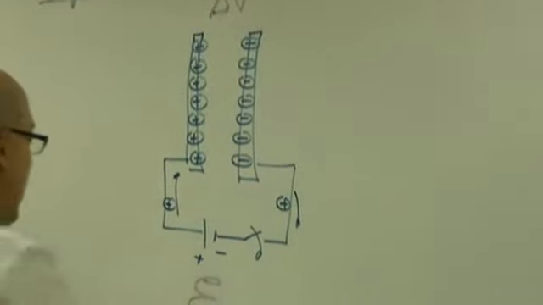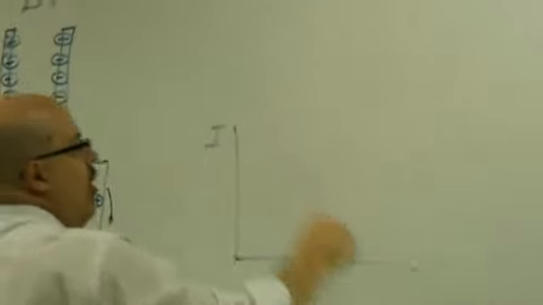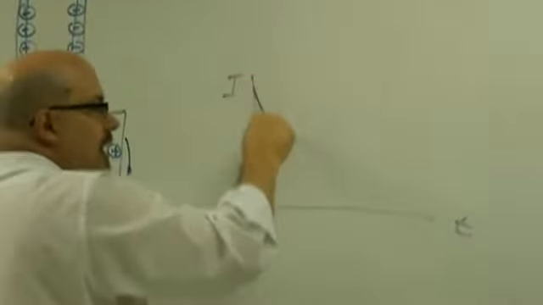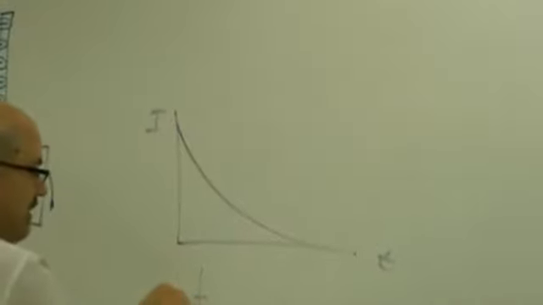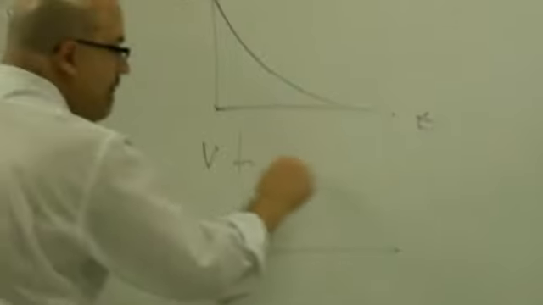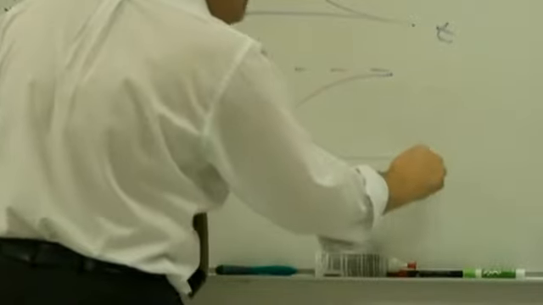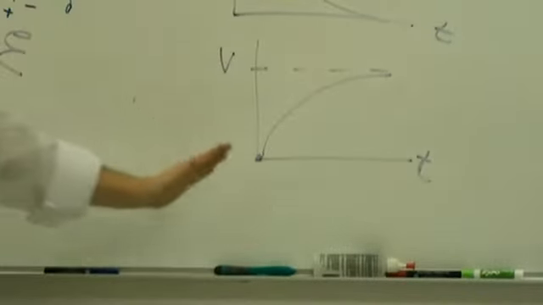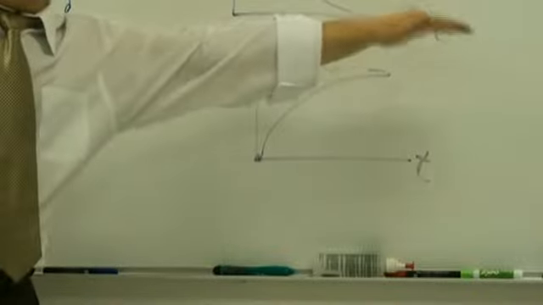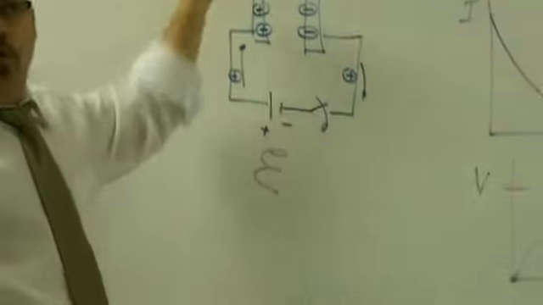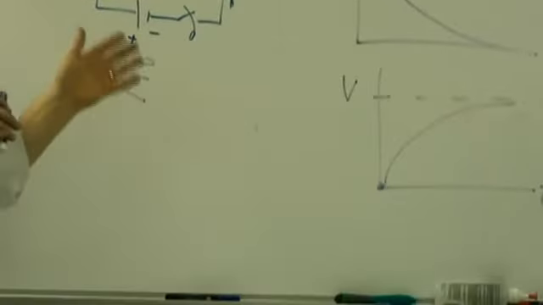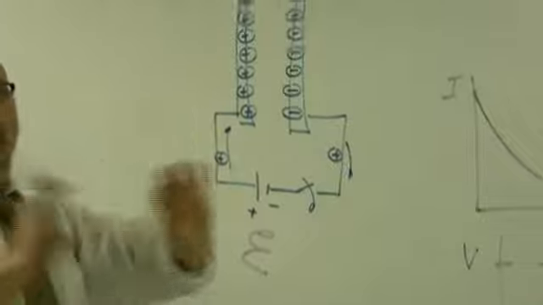And in fact, you'll learn when you get to Physics C that the current will flow onto this thing. It'll have a maximum current, and then it'll eventually die out to 0. And the voltage of this thing will start off at 0, and it'll eventually reach equilibrium. And these are asymptotic approaches. Okay? They'll start real fast, and then eventually they'll reach their equilibrium, because it gets harder and harder to shove these charges on there once the thing starts to fill up, right? So it slows down until it eventually quits.